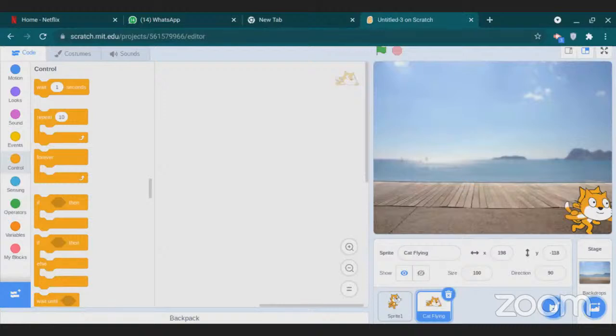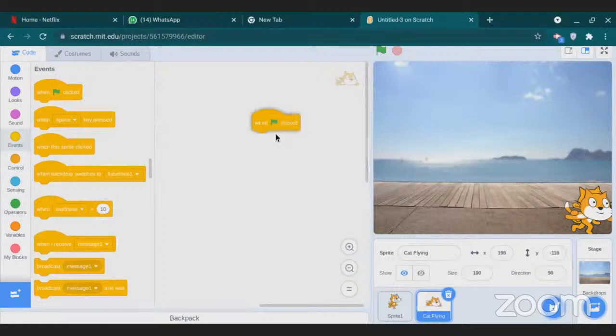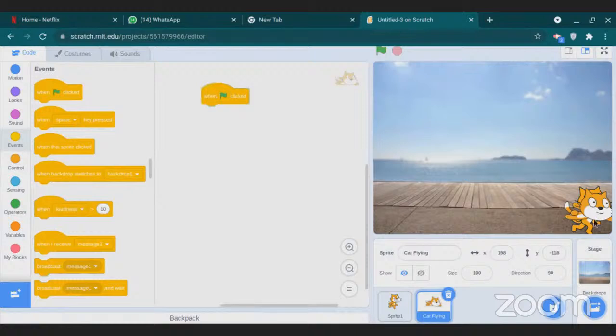So I'll come here on events to activate my green flag like this. I'll bring my green flag and put it here. So our first goal is to make sure we know the position where this cat is, so that before we hide him, we know where exactly he's standing. The place where he'll be standing is the place where the other cat will stop walking. So that's the trick.